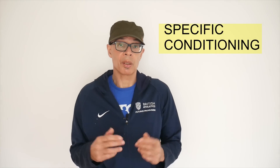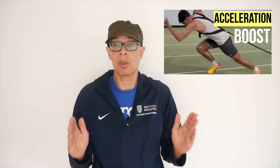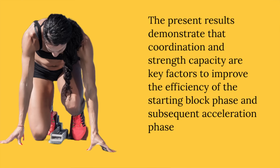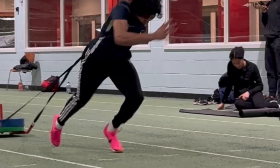In terms of further practical implications, the researchers identified — and it's not rocket science — that a specific conditioning regime is needed to improve the first 10 metres of acceleration. They produced a hierarchy of strength and conditioning means. We'll be doing most of that already. The one thing they did indicate, however, was that resisted training means should be used, including sprinting up gradients of about three percent.